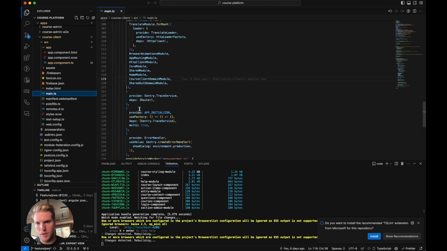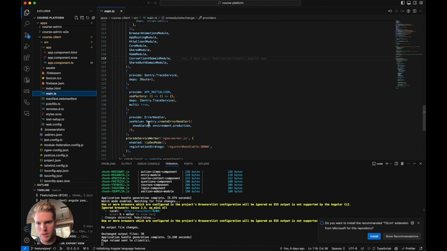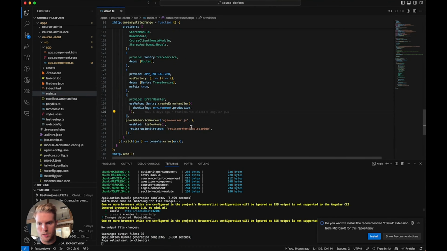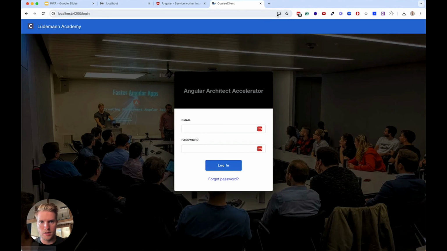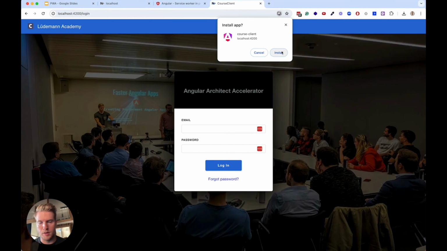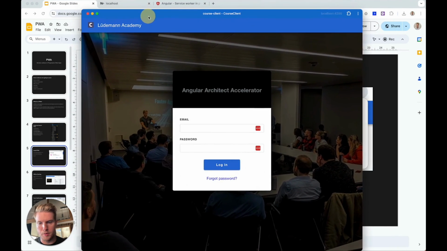The setup is that we run the service worker if we are in production, with provide service worker. Then I can go here, and I can see I get this one. That means I can install the app. If I click install here, then it will now have an app like a full desktop app, and I'll be able to search and get easy access. And I can install this on my phone as well. And then for my students, I have an app where they can easily access my content.